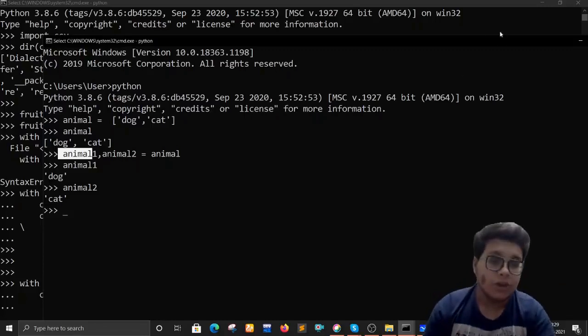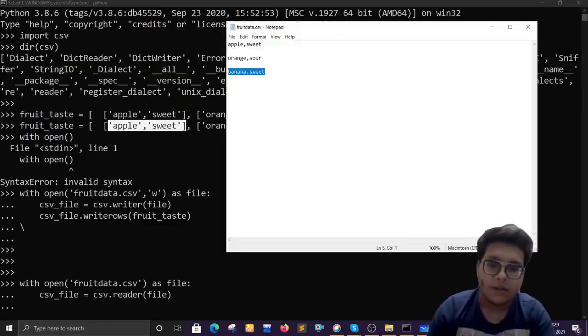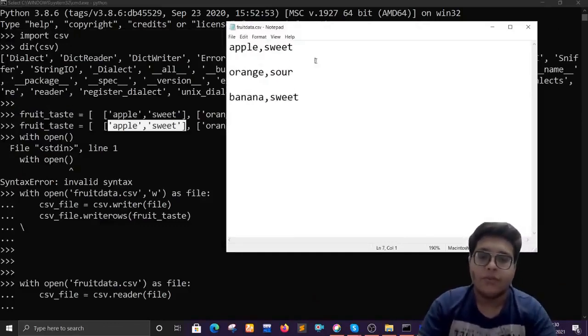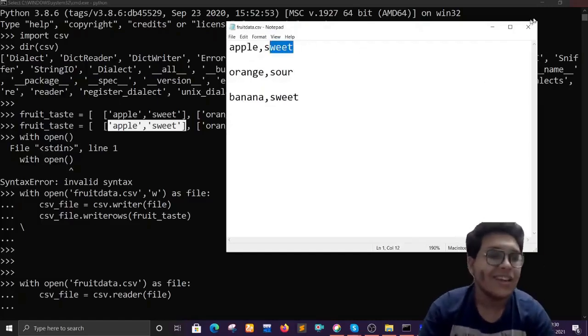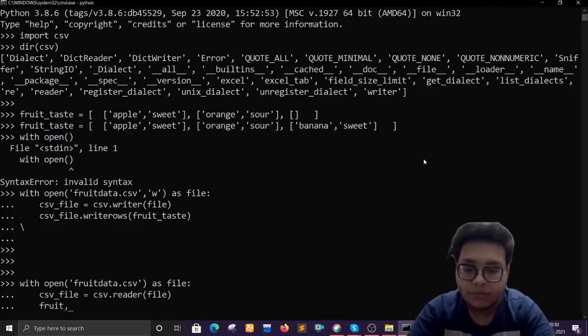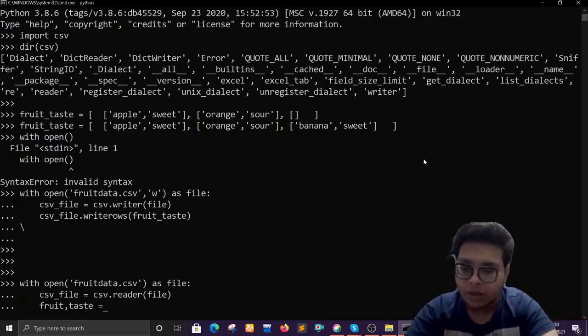Okay, we are going to do the same thing. This CSV file has two elements, the fruit and the taste. So we can divide it in two parts. Yes, so let's divide this. So we can say fruit, taste equals to, okay, not this one, just hold on.